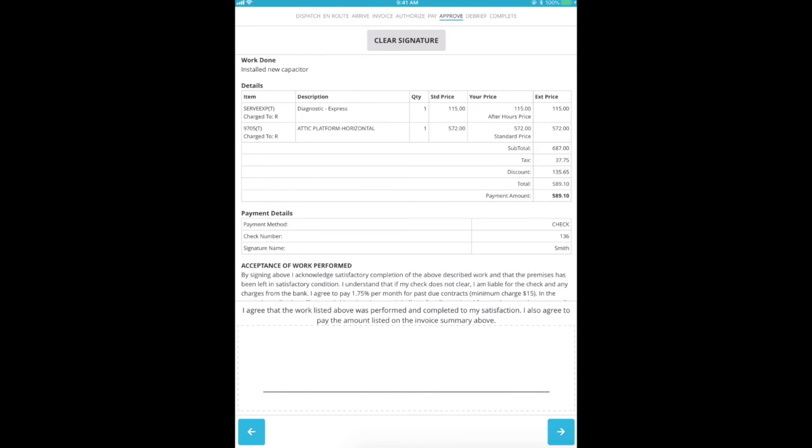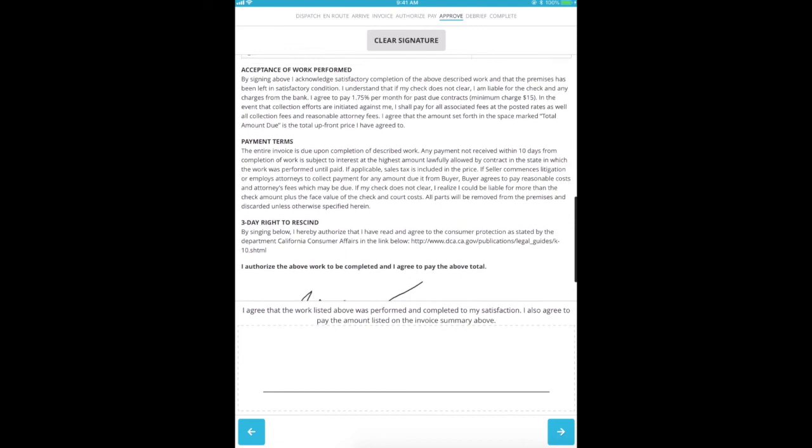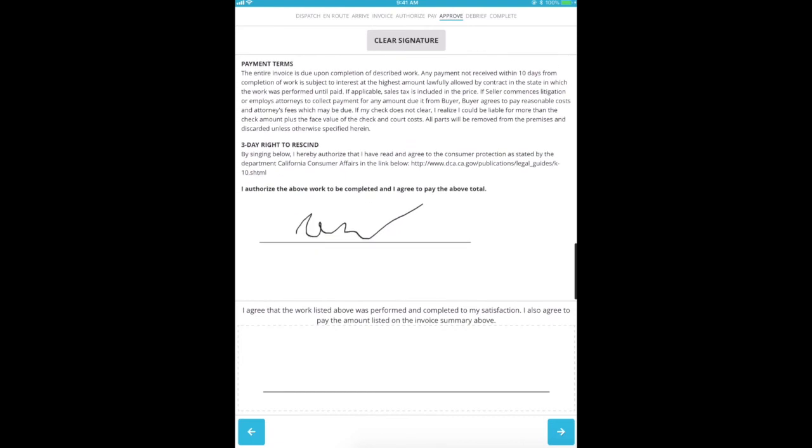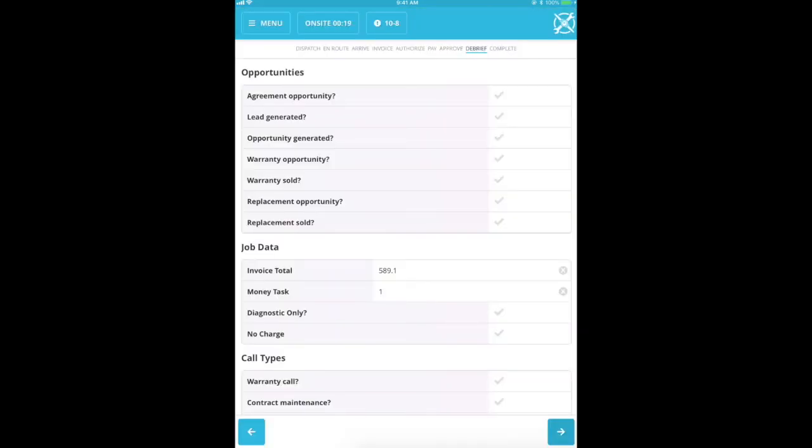This is going to be for the customer records. Depending on what payment method you selected, the correlating information will appear under that in the box. As we move down again, we'll see our content blocks or any legalese, our initial signature that said do the work, and now we're going to get a signature that says thank you, and of course I've paid you. Congratulations, you're almost done with the call.